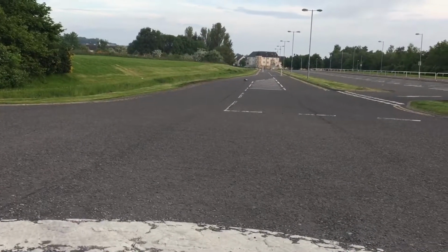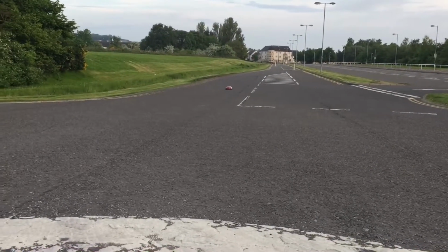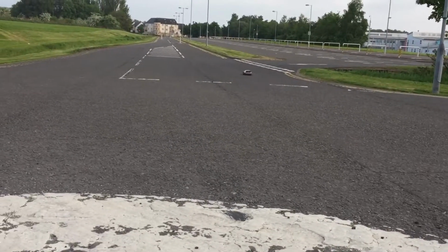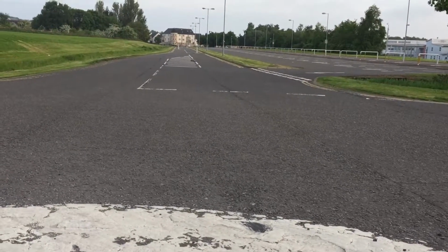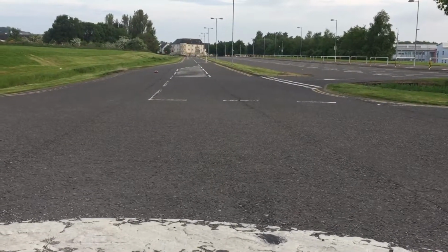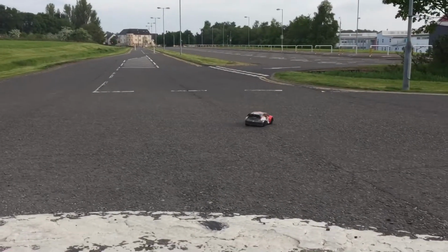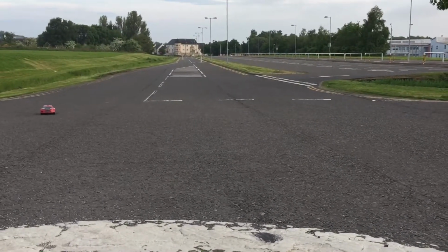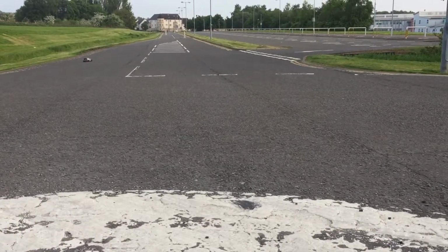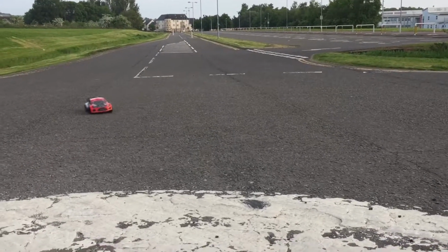It's not stupidly fast, but it's really quite cool. It's really light. I didn't want to go in any dirt. Got some torque twisting it out.